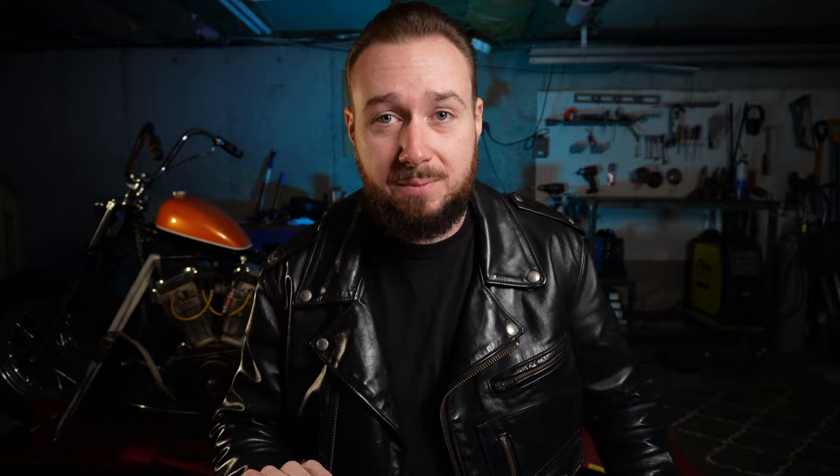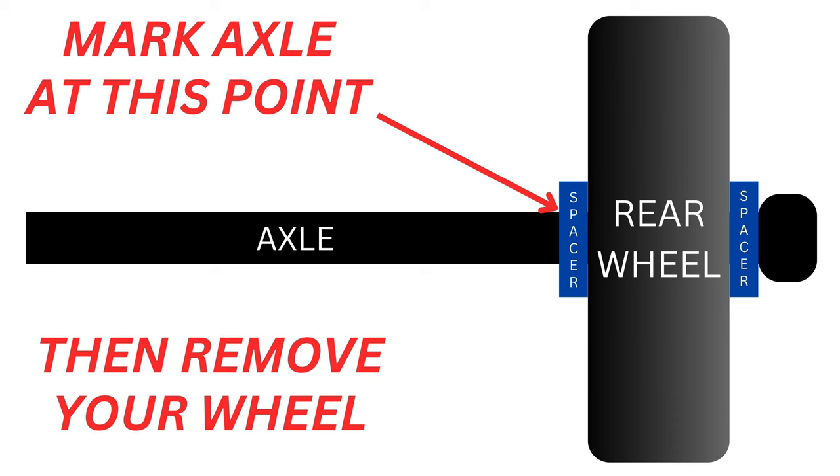We are going to use our axle to help us out. But before we grab the axle, I need to make mention of two little spacers that are going to come into this equation that are very important for you to retain. What you're seeing right here is a spacer that goes into the inset part of your wheel and sits up against your bearing. These are a factory part that come with the wheel. I recommend that for this next step you leave these spacers installed. That's what I did when I centered my wheel and it ended up working out perfectly. So take these spacers, insert them into both sides of your wheel, and then slide your axle through your wheel. What you're going to do is take a Sharpie and make a mark on your axle where that spacer ends.